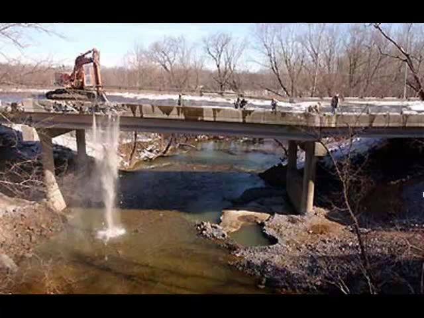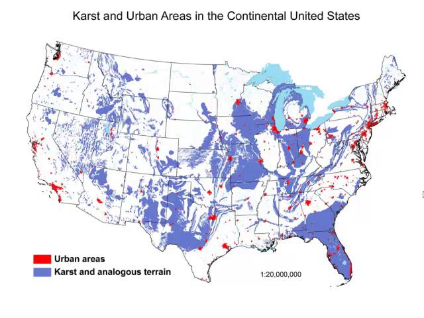Infrastructure. Obviously, we already saw the road situation. Here, this is a bridge in southern Pennsylvania. The sinkhole actually happened here. You can see how the bridge has broken down. And if you think about it, people talk about, well, maybe we shouldn't be living on karst. Maybe we shouldn't be living in areas that are prone to sinkholes and things like that. But when you have a country that has as much karst terrain as we do, you really can't avoid it.